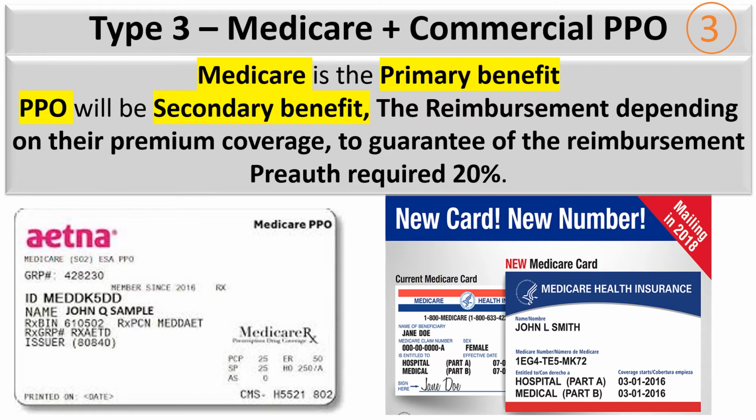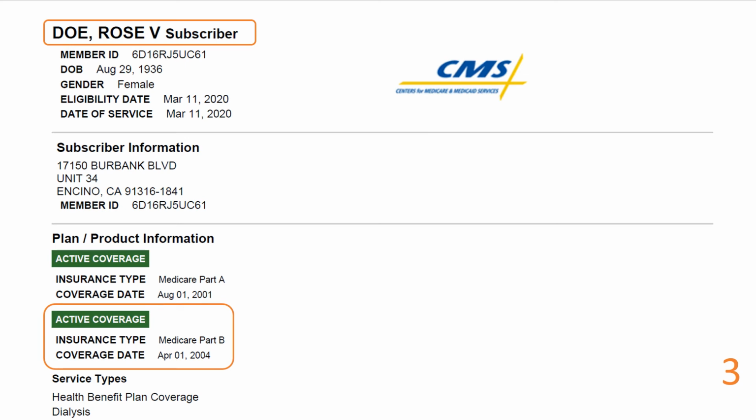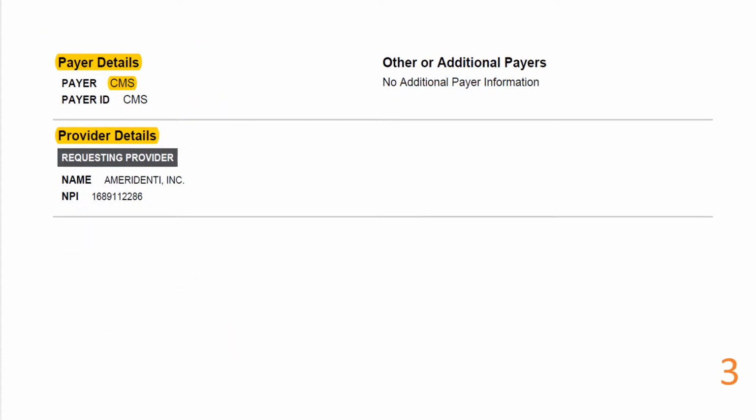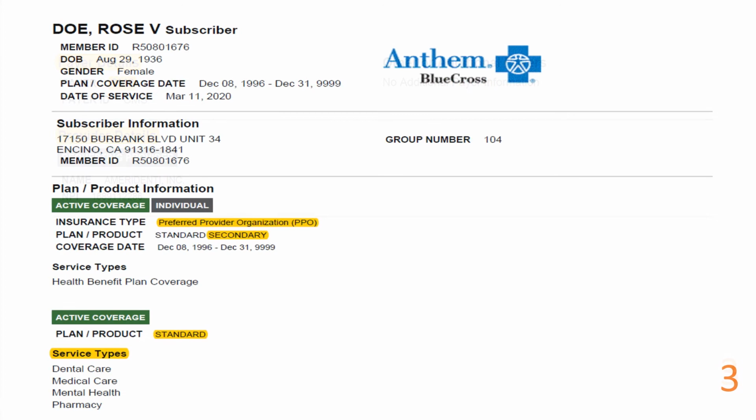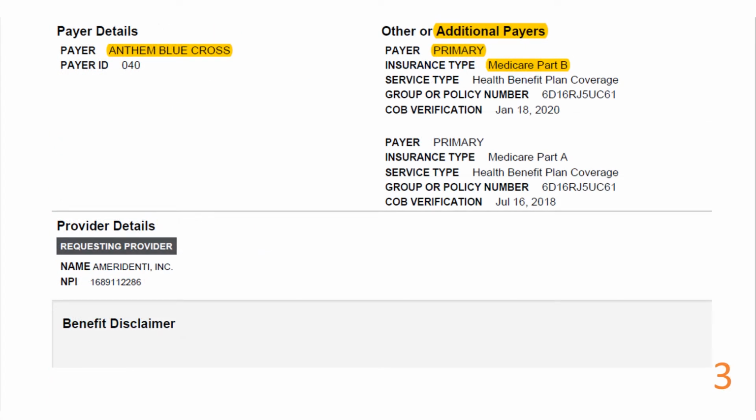For Medicare, it might be required pre-auth depending on the patient's PPO plan only. If the PPO plan requires pre-auth for guaranteed reimbursement, then we will pre-auth.